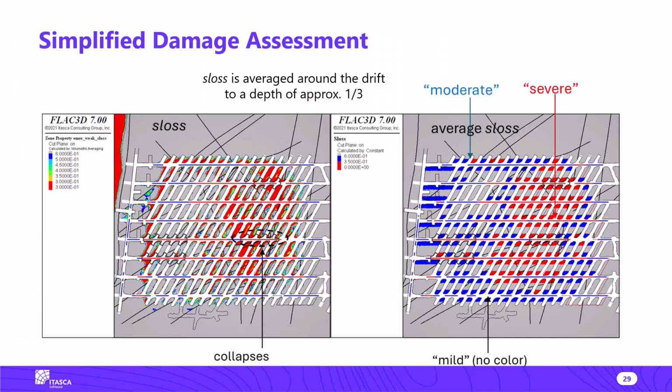Notice on the left image that strength loss is normally and reasonably higher near the drift and lower at the center of the pillars. Therefore, the question arises on how much depth to consider as representative of the actual strength loss. In this regard, to facilitate the interpretation, rather than relating damage to a localized number of S-loss or strain like tunnel closure, it was decided to calculate an average rock mass strength loss over each outer third of the pillars. This results in the interpretation shown on the right. Values estimated as representative for the three categories of damage were 0.65 and 0.3 based on the end results in month 20.